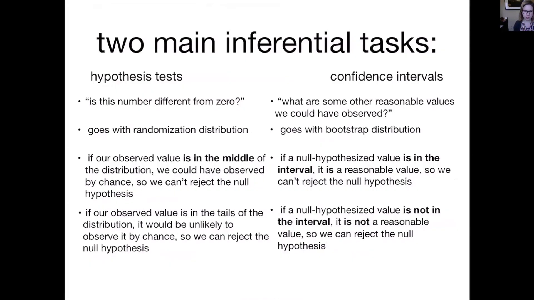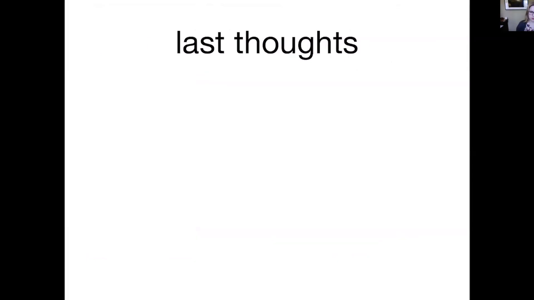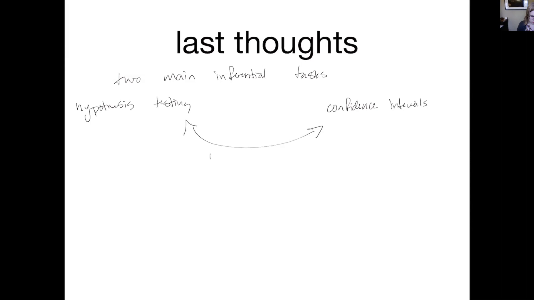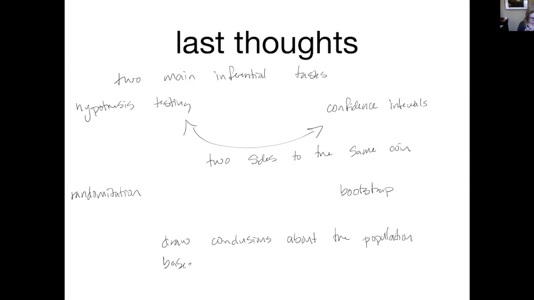So we have our two main inferential tasks — hypothesis tests and confidence intervals — and hypothesis tests usually go with the randomization distribution while confidence intervals go with the bootstrap distribution. But you can actually make conclusions about hypothesis tests by looking at bootstrap distributions and vice versa. These are two sides to the same coin: either way you create your distribution, whether through a randomization process or the bootstrap, we can draw conclusions about the population based only on information from the sample.